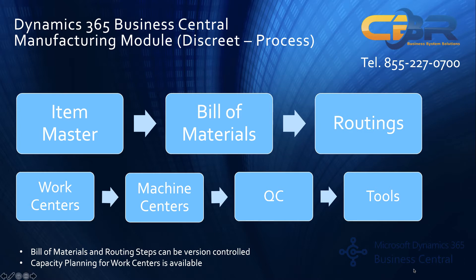You can also add quality control or quality measures to the tracking of data and tools used in this process. Both the bill of material and the routing sub-module now contain ECM, or engineering change management capabilities. So you can do revision or version tracking on these bill of materials and routing steps, allowing you to keep track of changes made over a period of time and see when and what was changed in the version tracking.